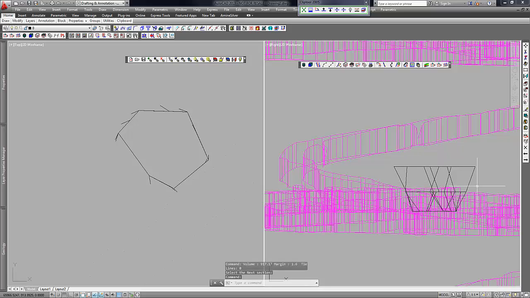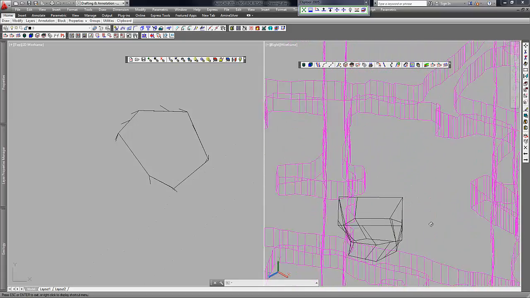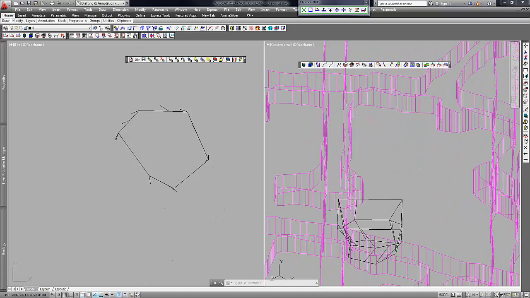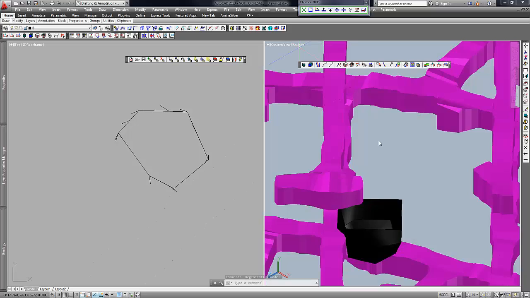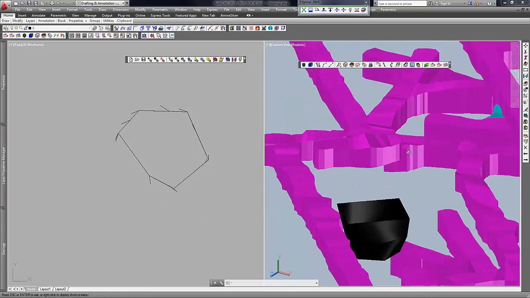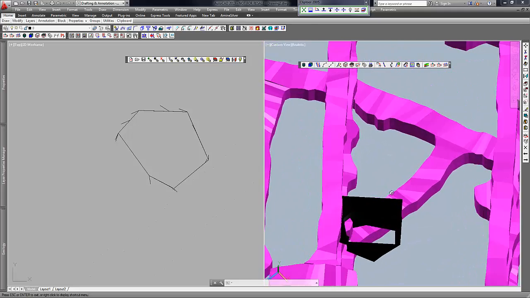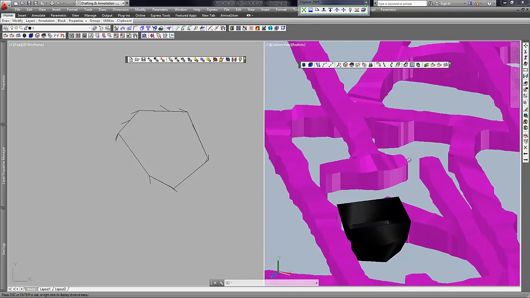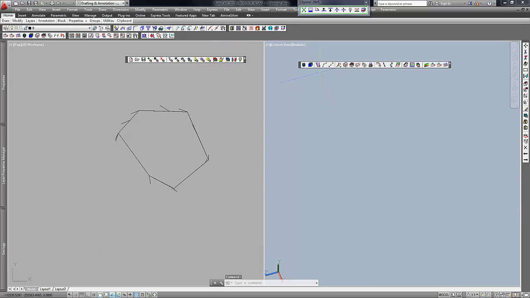Okay, so let's look at that in 3D, see how it looks. Okay, so there's the shape. Let's render it, see what it looks like. Okay, so there's the little volume I just did. Okay, now there's no cap on it yet, so I have to put a cap on it if I was using it, if I was exporting it to another system. But I don't have to put a cap on it with the Amine system.